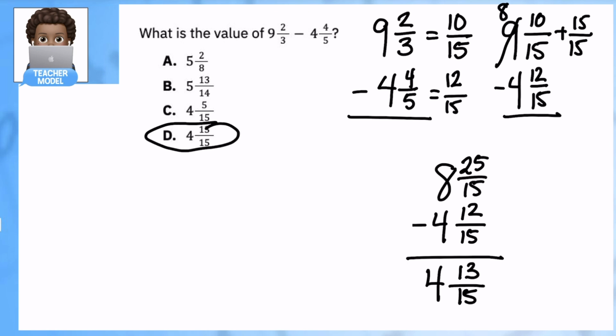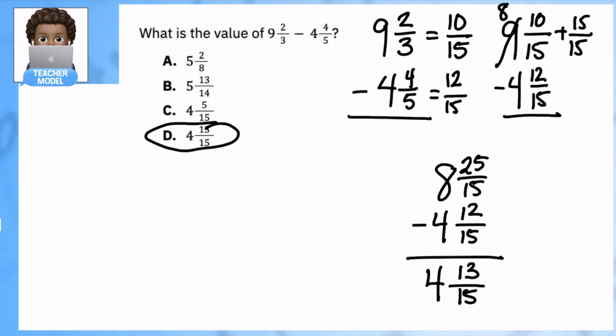And that's it, Math Marvels. I hope this was really helpful. You can see that we're just taking it one chunk at a time. A lot of 5th graders get really anxious when they see this problem. But again, just go part by part. Start by just making them like denominators, which we know how to do. And then you're going to take the next chunk, which is just ask, do I have enough?